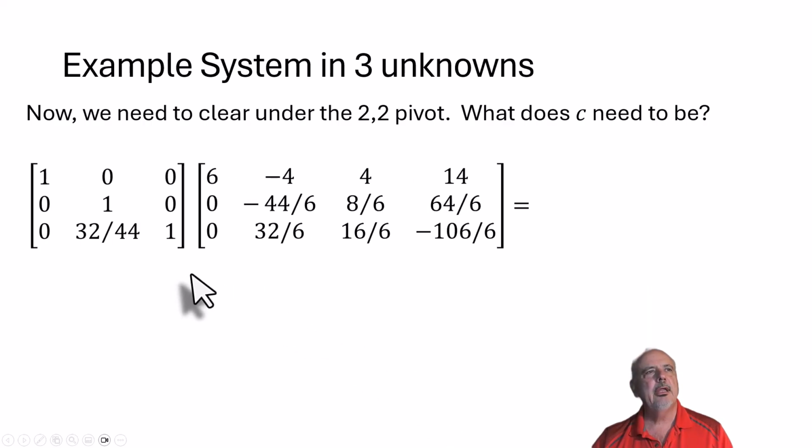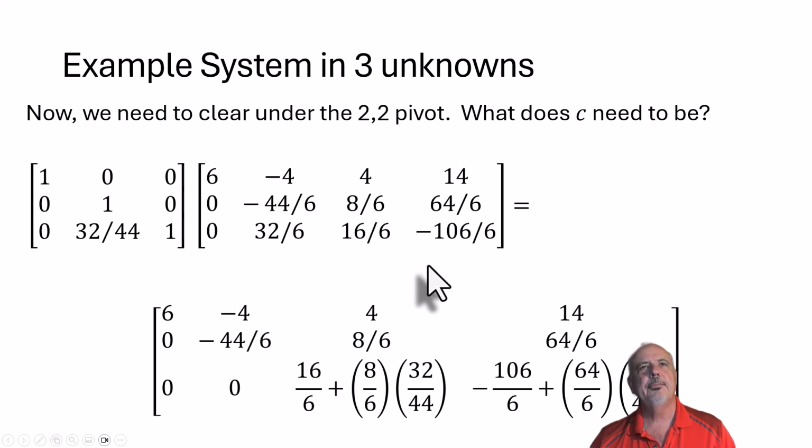All right, so we'll put that in, the 32 divided by 44, and then we go ahead and carry out the matrix multiplication. You see a 1 and a 1 there, the first 2 rows are going to be unaltered, and the last row is going to have that position cleared, and then we're going to have values there that we need to calculate. And this is how I presented it. So first two rows unaltered. Then it kind of gets a little unwieldy there, but not too terrible.